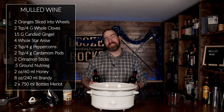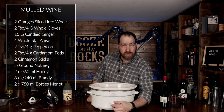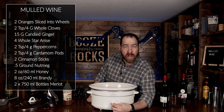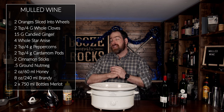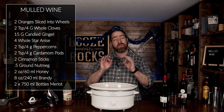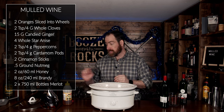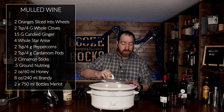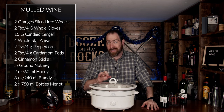This is going to be so good. What we're going to do is turn this onto the first notch. Depending on how long you're going to be out of the house, you can adjust this accordingly, but you want this to cook and heat for a good four hours. Slap your lid on here, and we're going to come back and see how it tastes and how it looks.